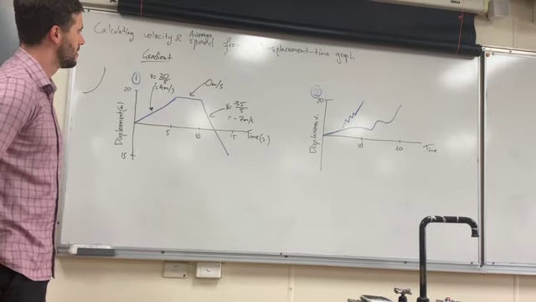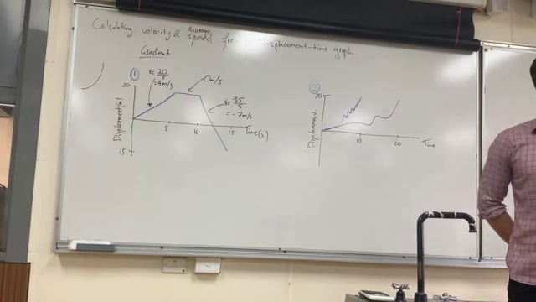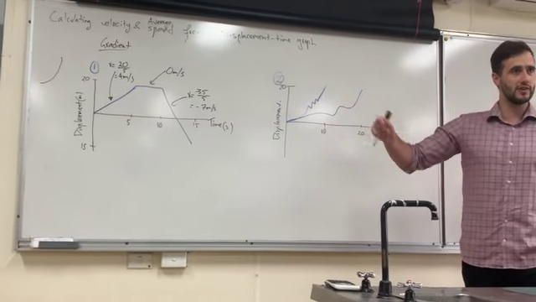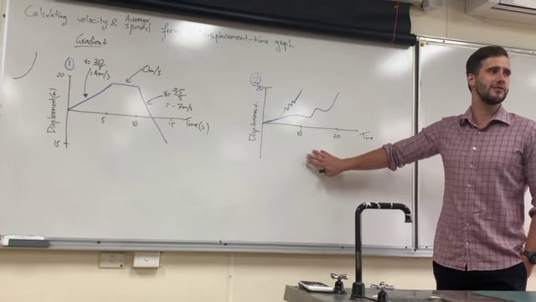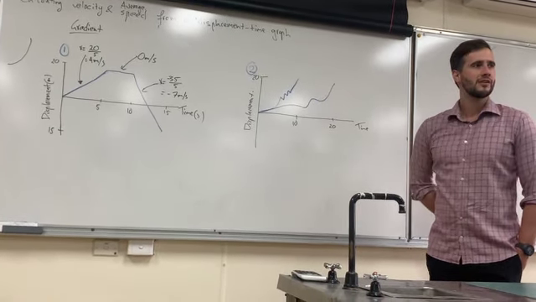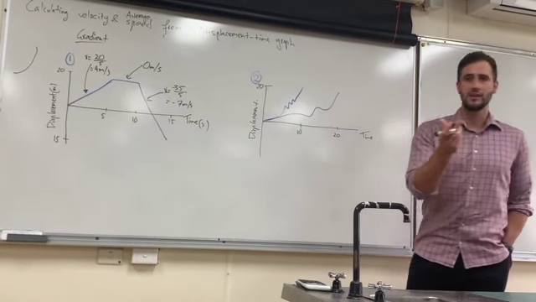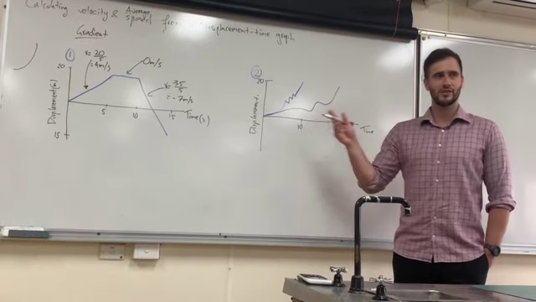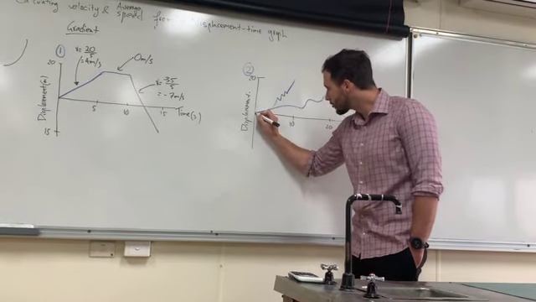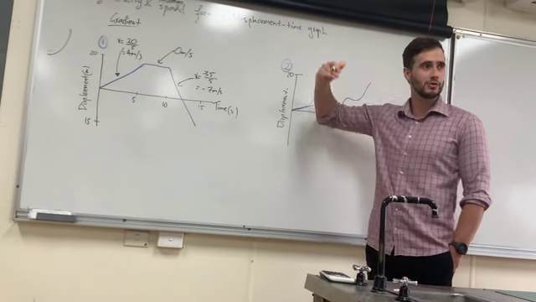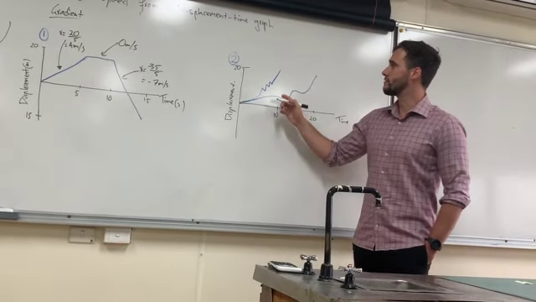Okay? Now, for something like this, if I gave you a specific question, it would ask calculate velocity for this, or calculate, in this case, average speed. Why do I want to calculate average speed for this instead of velocity? Because it's like all over the place. Yeah, it's all over the place. If I was going to try and calculate gradient, and you can for curves and stuff like that if you're doing Year 11 or 12 methods, right? But we're not doing that. You would have to grab the gradient here, then here, then here, then here, then here, and build them all up, okay? And that's impossible, okay? It's going to take too much time. So what we can do is we can do average speed.